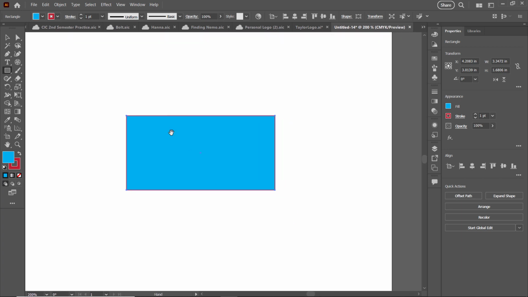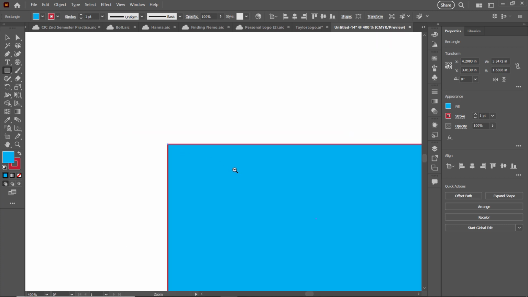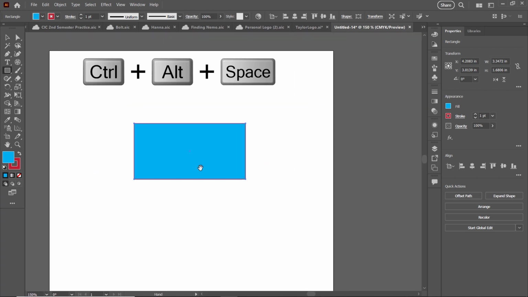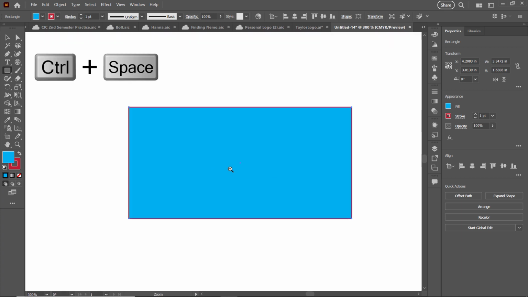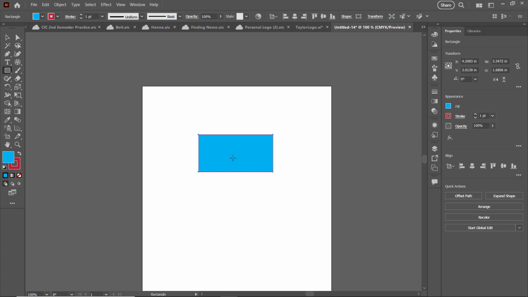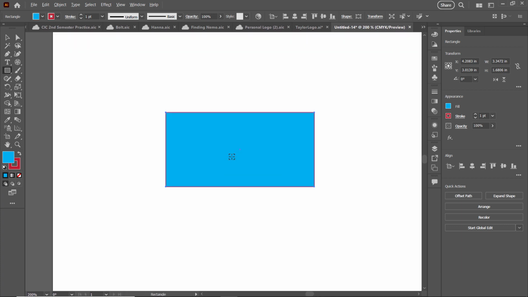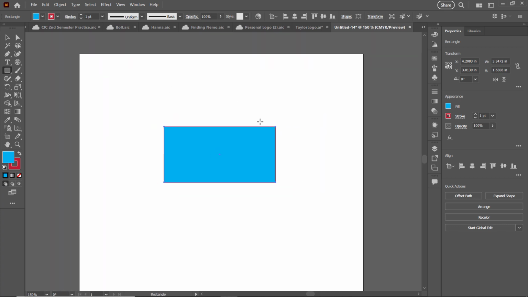I'm going to zoom in. I'm using the same hotkeys as Photoshop, so spacebar to move around, and Control plus spacebar to zoom in, Control Alt spacebar to zoom out. That's how we navigate. So spacebar, Control spacebar and click, or Control Alt spacebar, and of course you can also use other hotkeys like Alt and middle mouse button. You're going to want to practice all that. Practice moving around, practice changing the fill and stroke color.